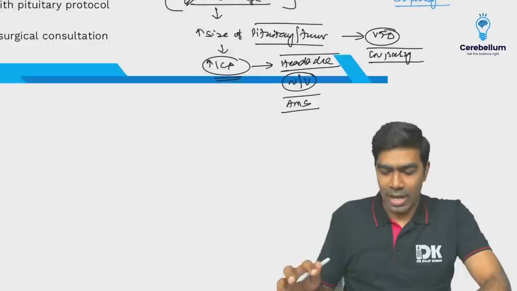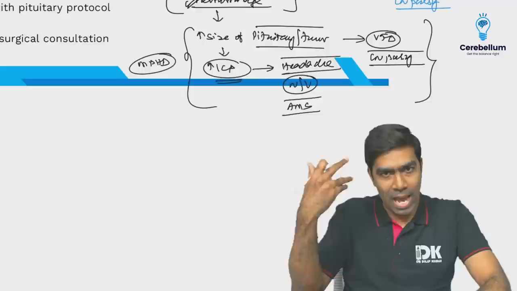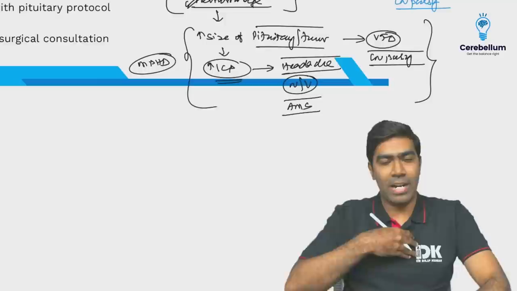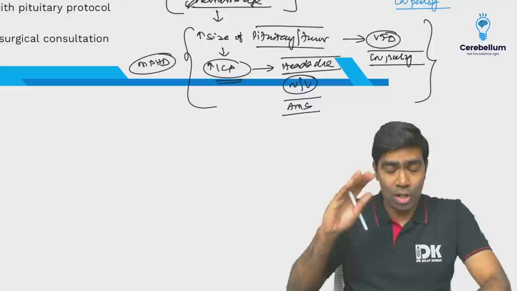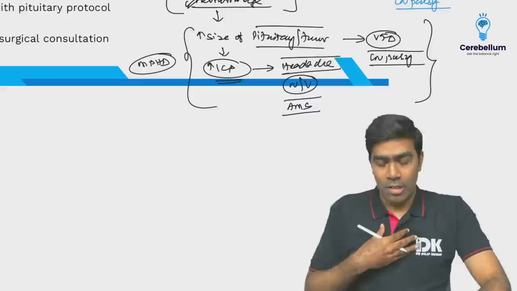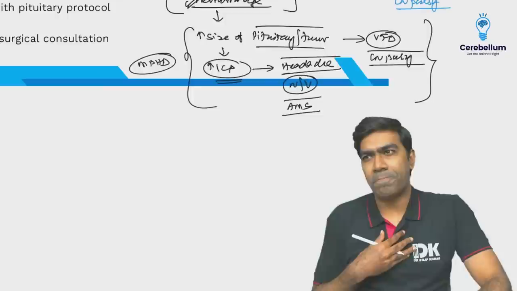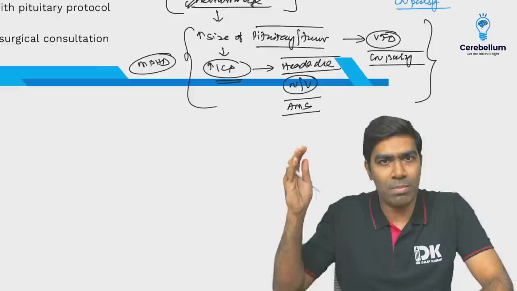It's also going to result in multiple pituitary hormone deficiencies, because it's going to damage the pituitary, especially the anterior pituitary, causing multiple pituitary hormone deficiencies, MPHD. If I suddenly lose growth hormone as an adult, I'm not going to have much of a problem. Hemorrhage is not present in Sheehan's syndrome. I'll come back to that. Sheehan's is different. If I lose prolactin as an adult, I don't have any problem. If I lose TSH, it's going to have long-term effects, but acutely I'm not going to have any problem. If I lose FSH and LH, it's not life-threatening.